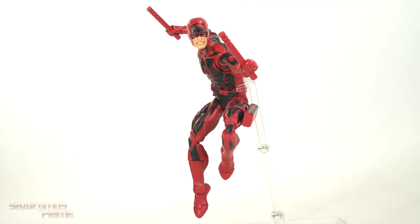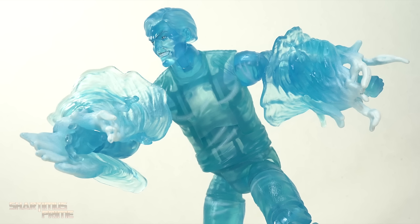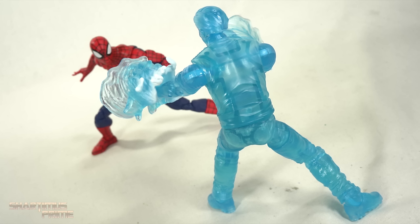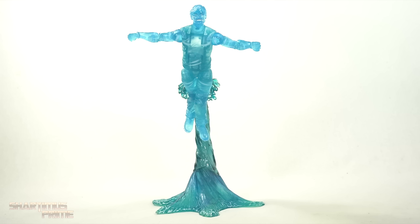That character's origin story is straight out of a horror movie — he gets Spider-Man's attention by scaring the hell out of people and showing up in their drains and their showers and all kinds of stuff. I like Hydro-Man a lot, and that does skew my opinion, so I'm happy to have another Hydro-Man, even though it does not fully satisfy me. I really want an all-out Hydro-Man figure with all kinds of interchangeable parts. I would love to see Mafex go hard on a Hydro-Man — that would be great.